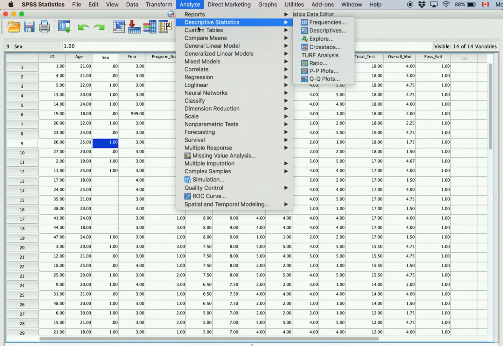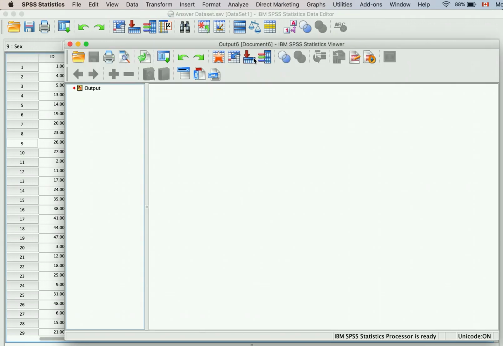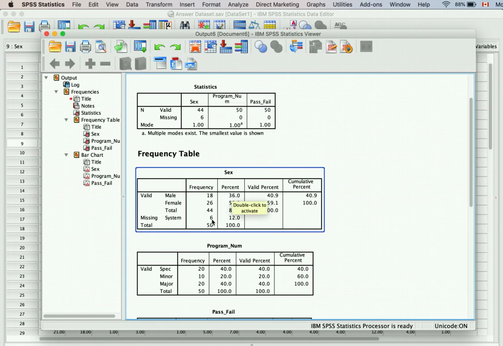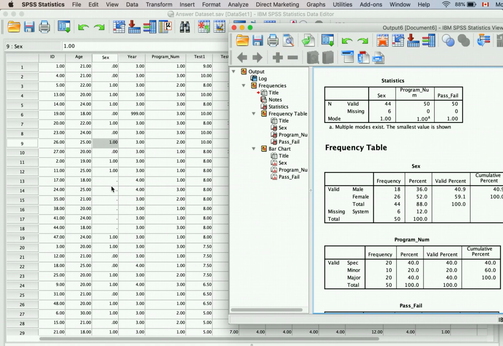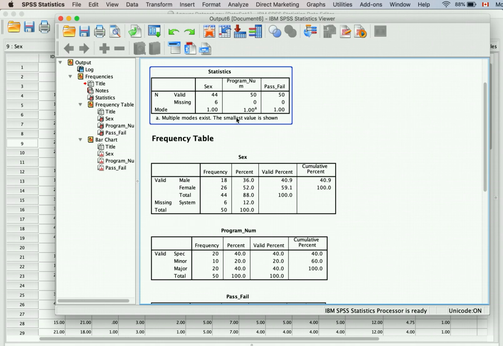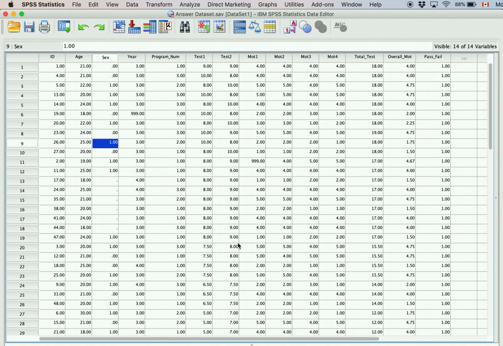All right, so now I'm going to rerun the same thing. Okay, and now we can see that we have scores missing. So I didn't code those as 99. I can. It'll still interpret them as missing, but I can put the code in. But either way, what I want to show you here was that now these percentages have been adjusted. So 18 males represents 36% of the sample. However, once you adjust for the scores that are missing, it's actually 41%, etc. So that's what the valid percent looks like. Okay, so that covers the categorical variables.